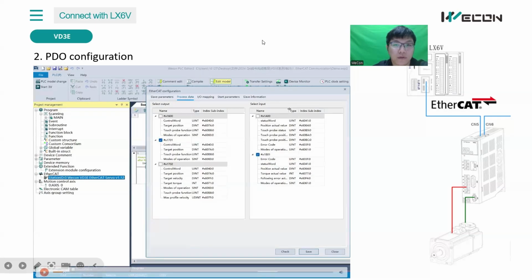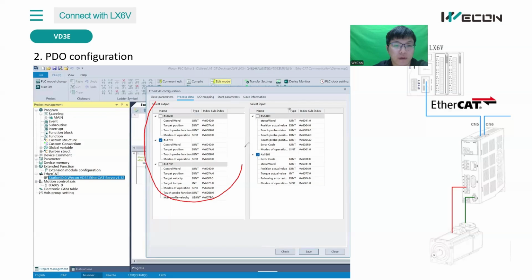And here you see we have two types. Here is output, and this is input. We can select one group of output and one group of input to do the communication.